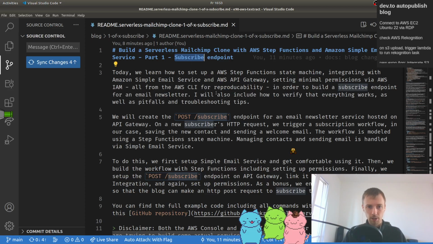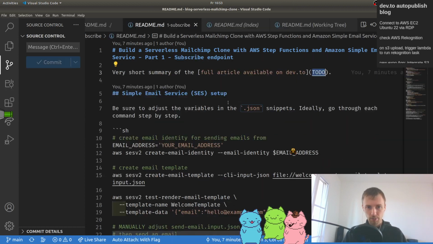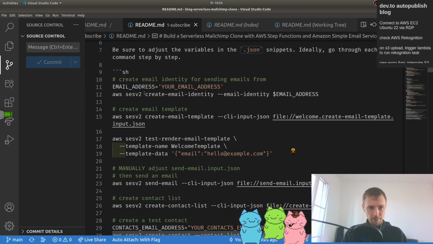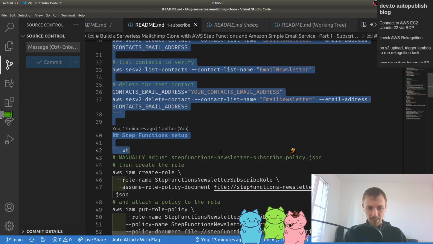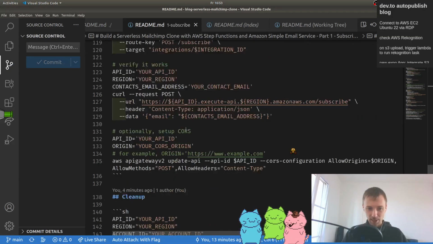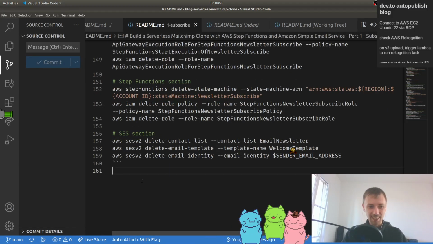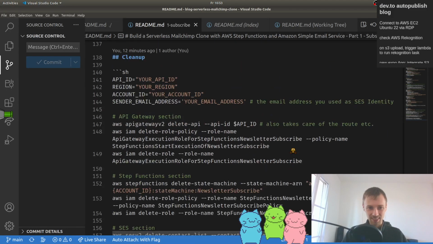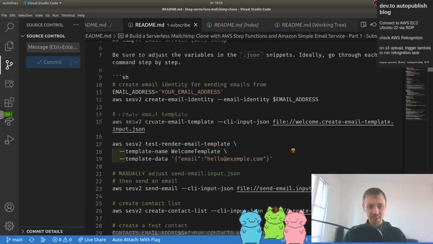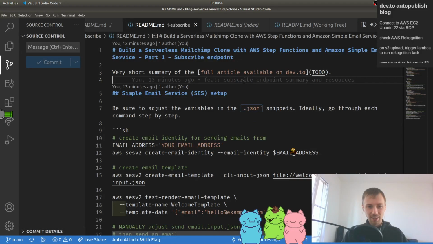I also have a second GitHub repository that sums up the complete blog post by listing all of the commands, and it's still a lot. Still 161 lines, including white space. So yeah, it is quite a mouthful, this blog.